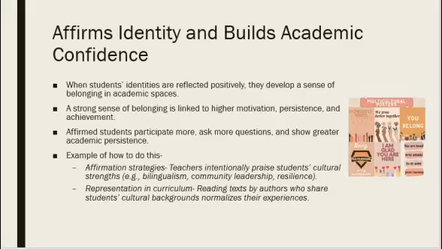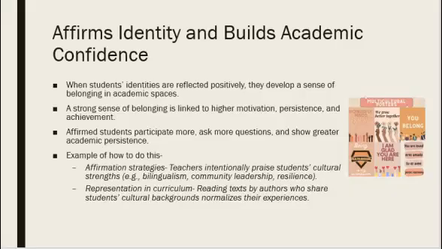So how can you do this in the classroom? You could even do this at work too. I hope you guys know that. You can do this at work, you can do this in the classroom. But affirmation strategies: teachers intentionally praise students' cultural strengths. Like, you are so smart because you speak more than one language. Or you're really great when it comes to leadership in the classroom or even community leadership, or even resilience, overcoming barriers that have been put up and overcoming those.